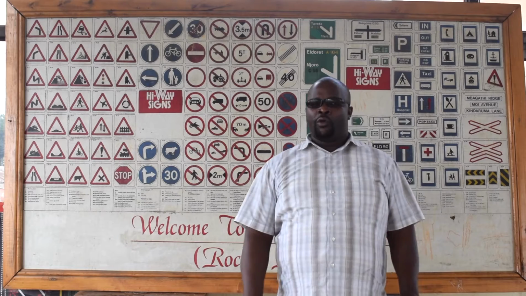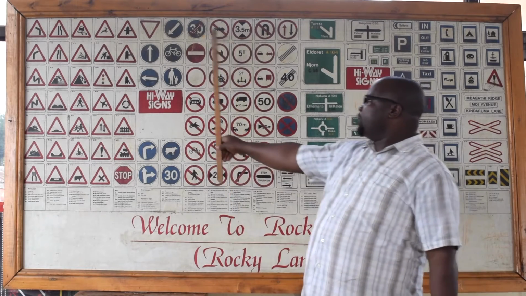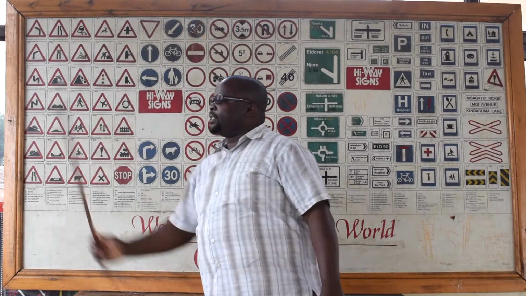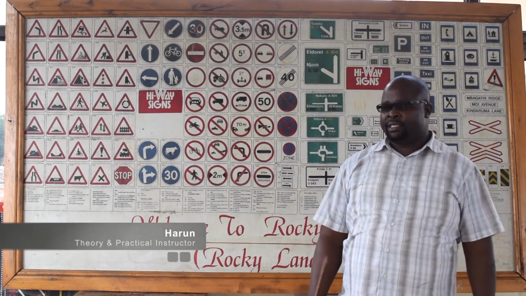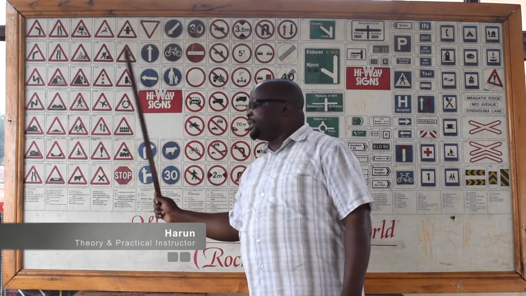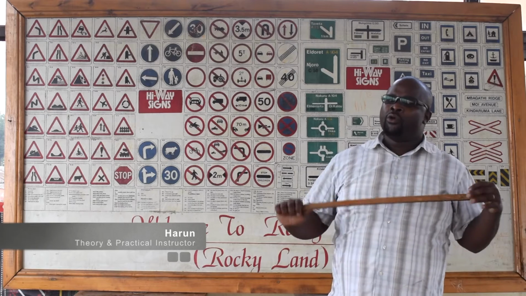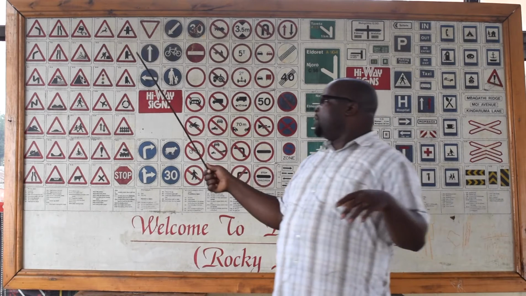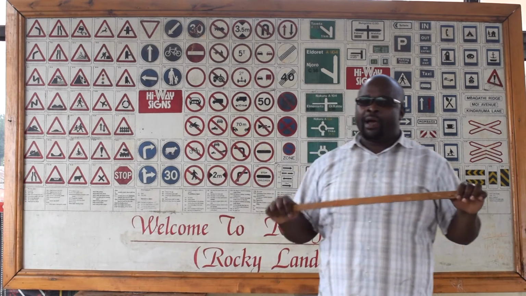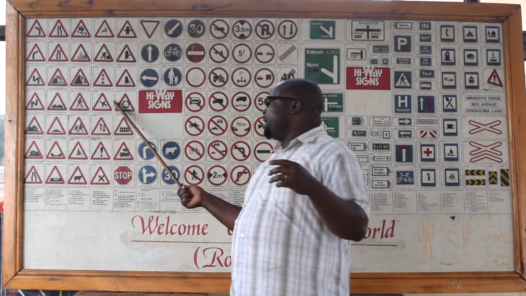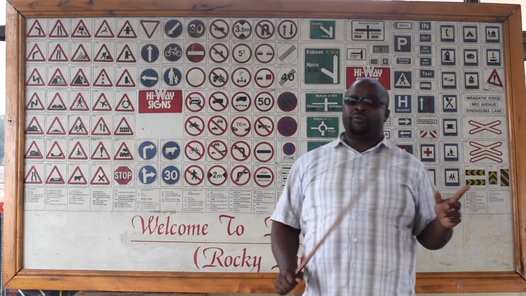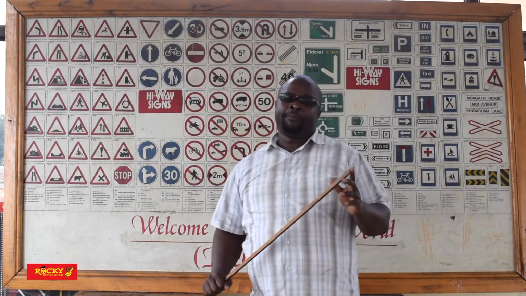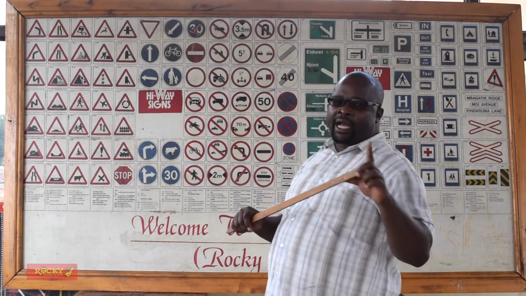We also have signs in group B. From this point to that point, we call them warning signs. You can call them warning signs, hazard signs, or cautionary signs. We describe these signs as red in color, triangular in shape, with apex facing upwards. Group B has no subgroups. The main function of these signs on the road is to warn all traffic of any danger ahead.